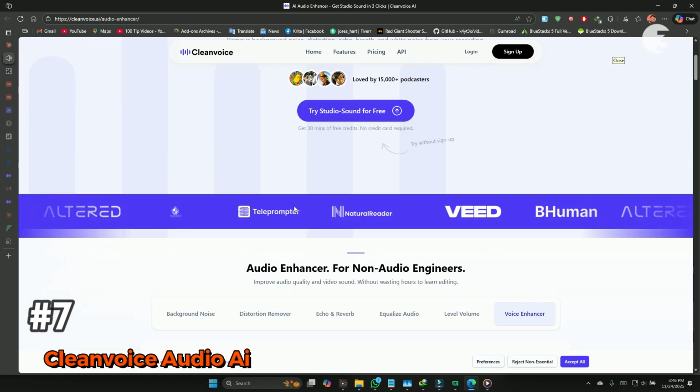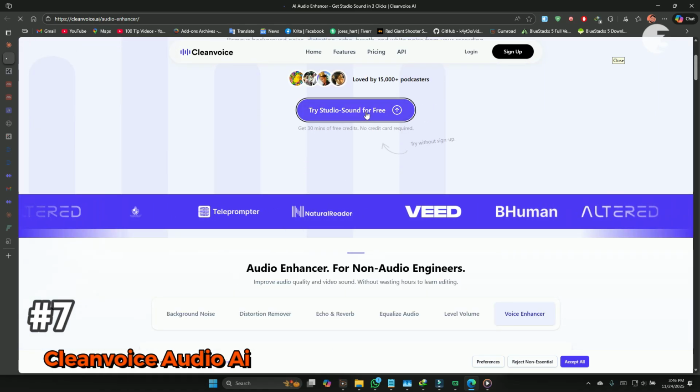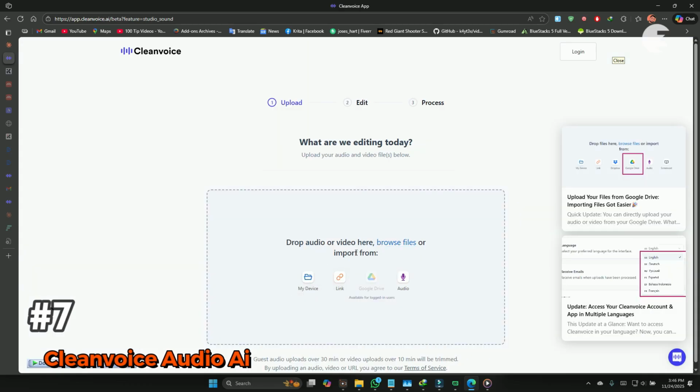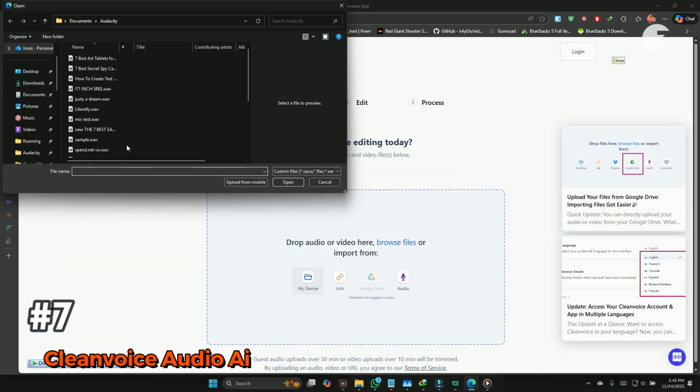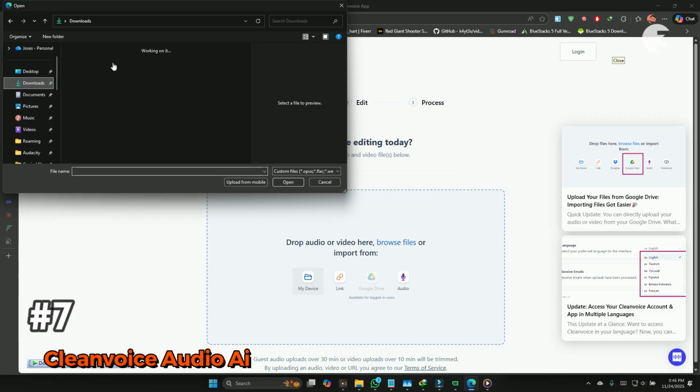That's a very impressive tool right there. But let's give it a try and see how it performs with my audio. The first thing you need to do is to drag and drop the video or audio you are working with. Now, if you are uploading audio, you get up to 30 minutes. But if you are dealing with a video, you get 10 minutes per video. If your video or audio exceeds this limit, it's going to be trimmed down to the permissible length.